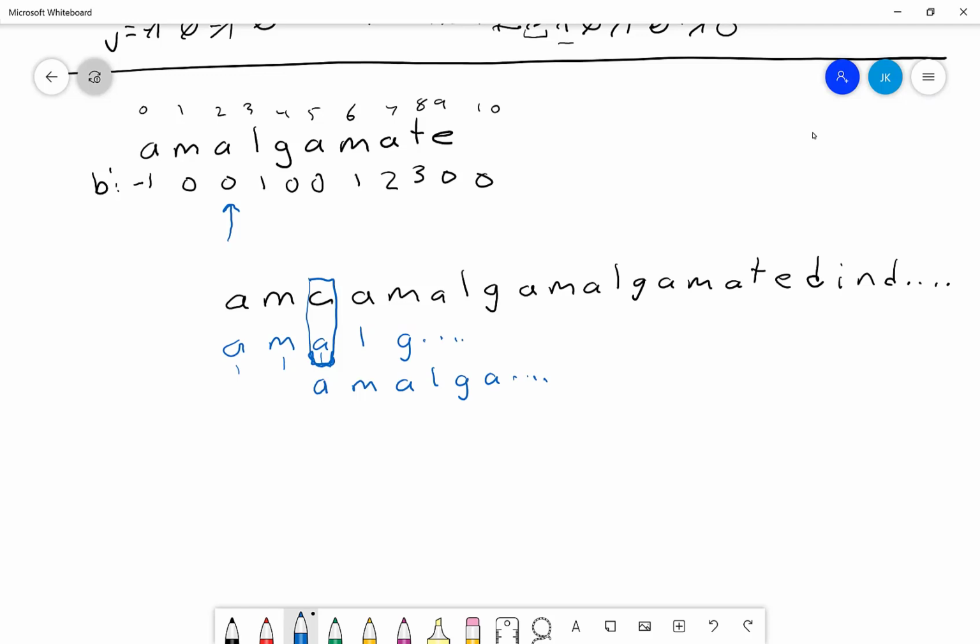Notice that what we did not have to do was just move forward one. Because we knew that we'd already matched two and it was this third one that didn't match, we know that not only does it not match if we line it up in the first position right here, we also know that it doesn't work if we line it up in the second position. We don't know yet whether or not it works lining it up in the third position. All we know is that this thing here did not match what we had before. Okay, so it turns out, of course, that A and C do not line up there, so we move it over one more.